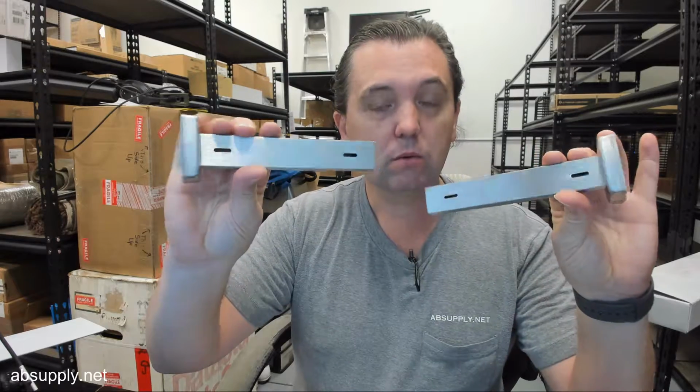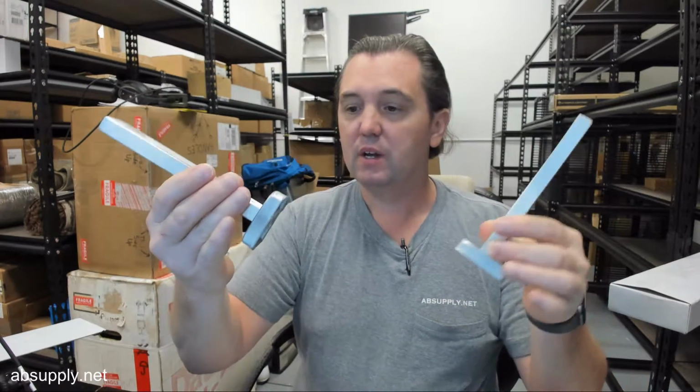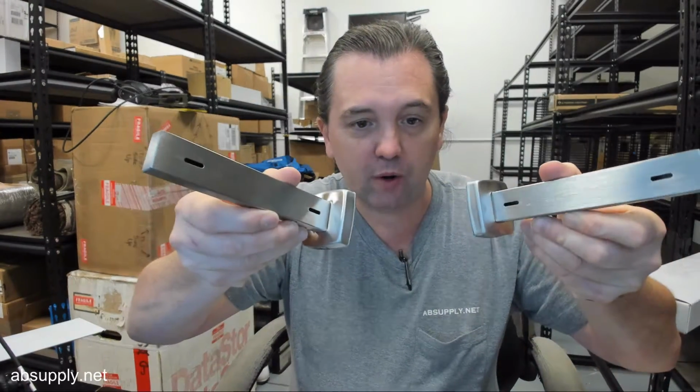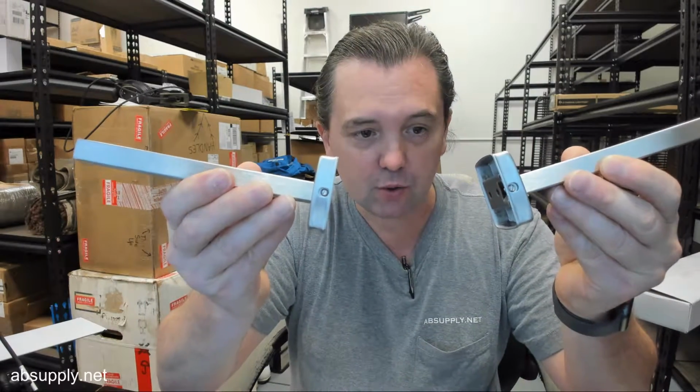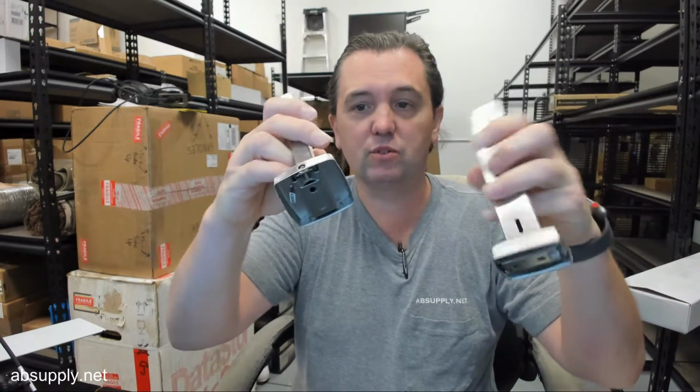You have two arms, two wall mount bracket arms. They're handed, meaning you'll have one left hand and one right hand, because the set screws should be accessible from the bottom only. So be mindful that you'll want to have that end as the top, set screws at the bottom.